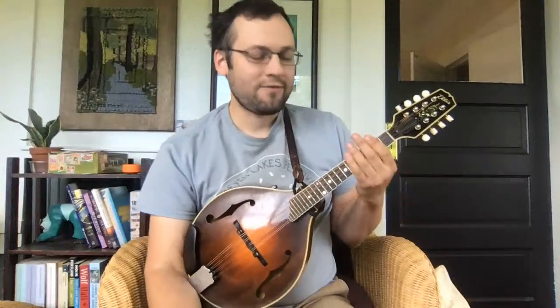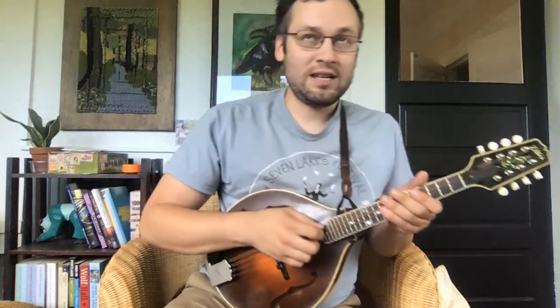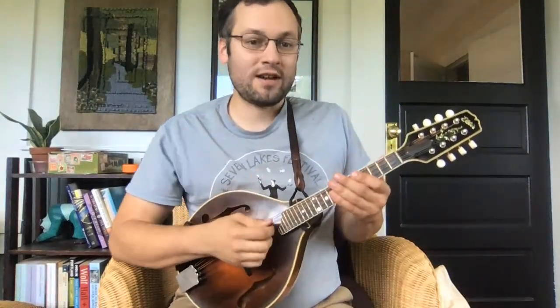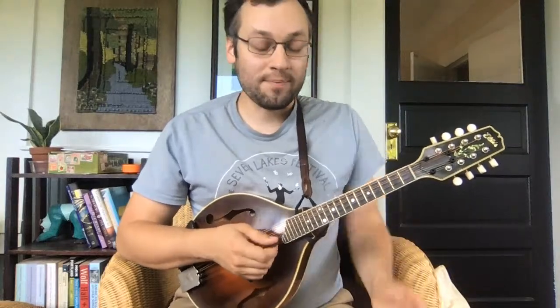You can go to a cross A equivalent, which I don't usually do by bringing the G and D strings up to A and E. I bring the A and E strings down to G, so it'd be cross G: G, D, G, D, and then capo on the second fret, and you get cross A. You can do the calico equivalent, which would be G, D, G, B, and then capo on the second fret, and you get A, E, A, C sharp.